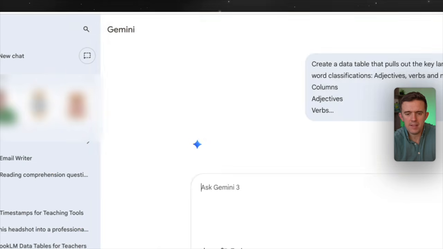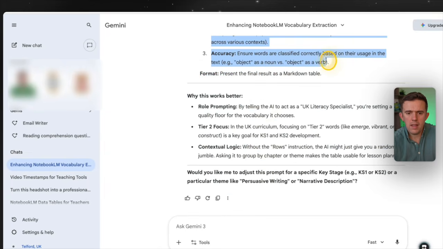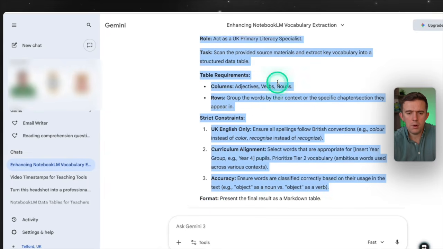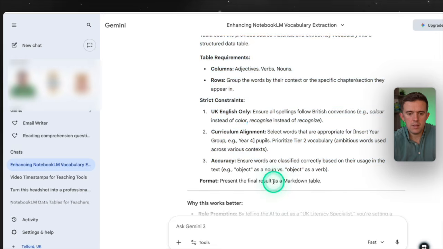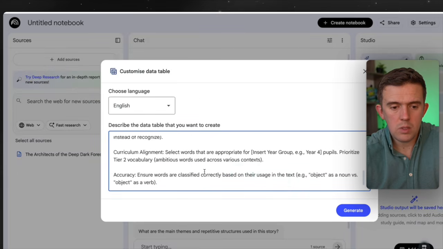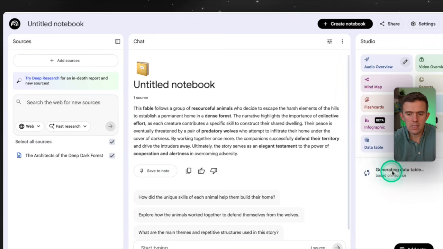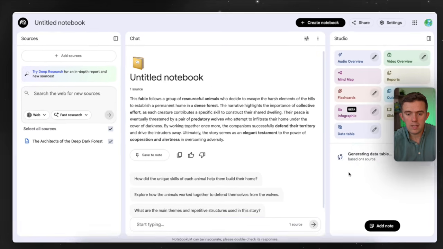I think it would be better. And you can see here, it's created a really comprehensive prompt too. I'm going to leave out the markdown table because that's what we're going to be creating. Let's go back to NotebookLM. We're going to input the prompt. You'll see it's all spaced out now, and we simply press generate. And you can see the generating table is here on the side. So we will come back to that when it's created.